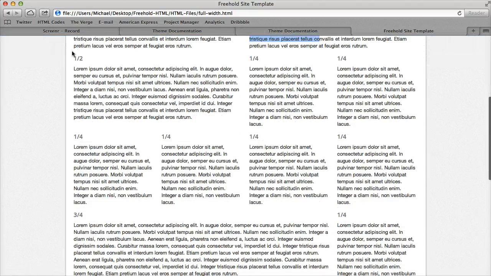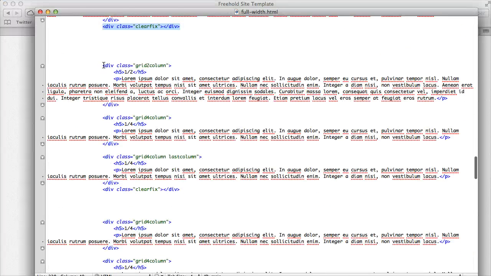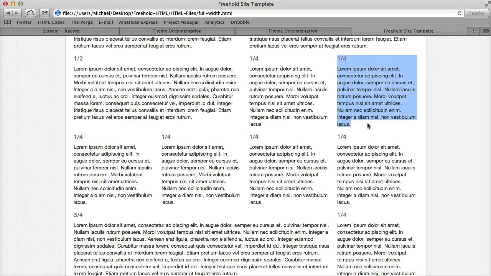On this one we would have a grid 2 column, grid 4 column, and grid 4 column with the last column. We can look at the code right here. It's one grid 2 column, a grid 4 column, and then this last one has a grid 4 column with the last column, and then we clear fix it to make sure all the alignments are cleared out.